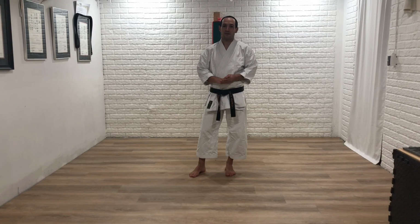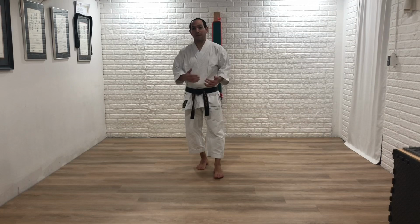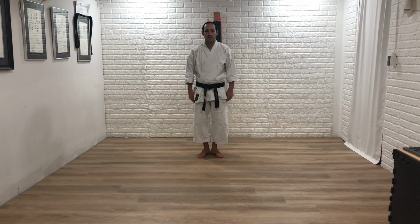All right, so first off, let's warm up by doing the kata by count. I'll do it a couple different ways. First, I'll do it normally. If you have all the space in the world, that's great. And the second time I count through it, I will do it staying in a very small space to give you ideas on how you can change your feet and still do the kata. All right, so first, Bassai.